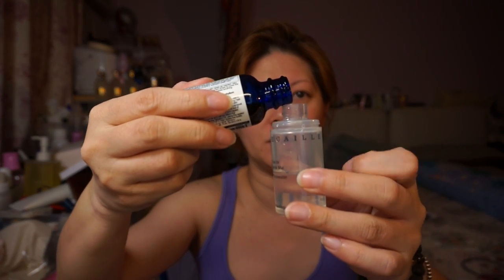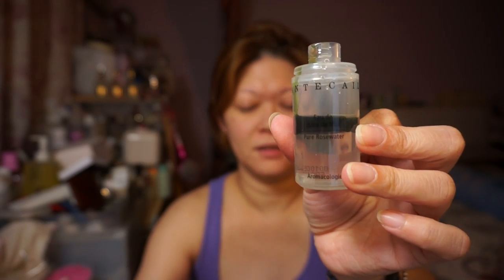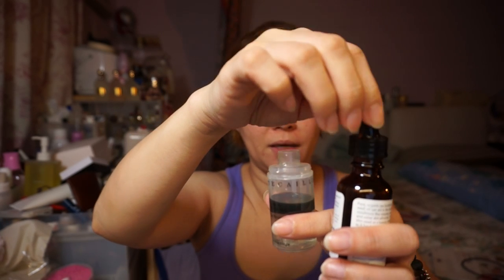I just finished, I think, more than a quarter, almost half. Okay, but I don't have any measurements, so you can see the oil. It's inside. And then I will put some, this is the sea buckthorn. I just squeeze some in.